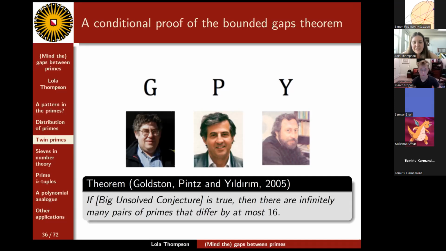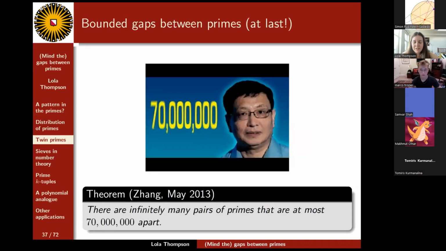And so the interesting thing is that not too long later, in 2013, Yitang Zhang announced that there are infinitely many pairs of primes that are at most 70 million apart. And this really stunned the mathematics community, because a lot of people thought that this had been pushed as far as possible using the methods we currently have, and that anything new would require lots and lots of new technology to be developed. But it was kind of amazing. He was able to push what they did just a little bit further.